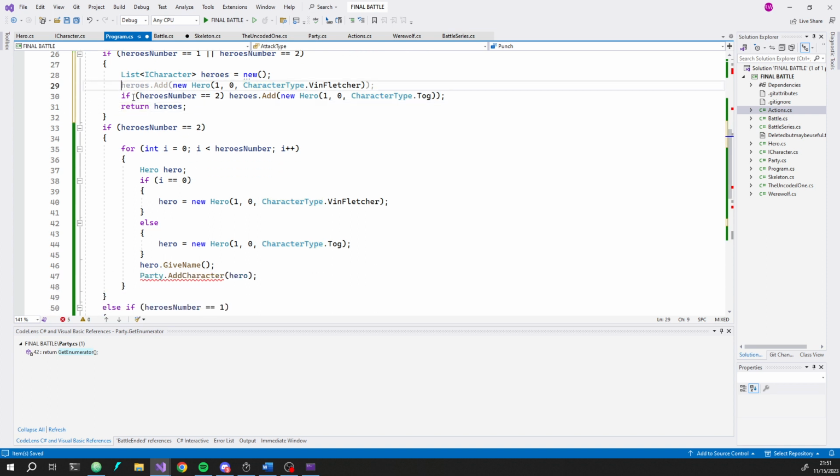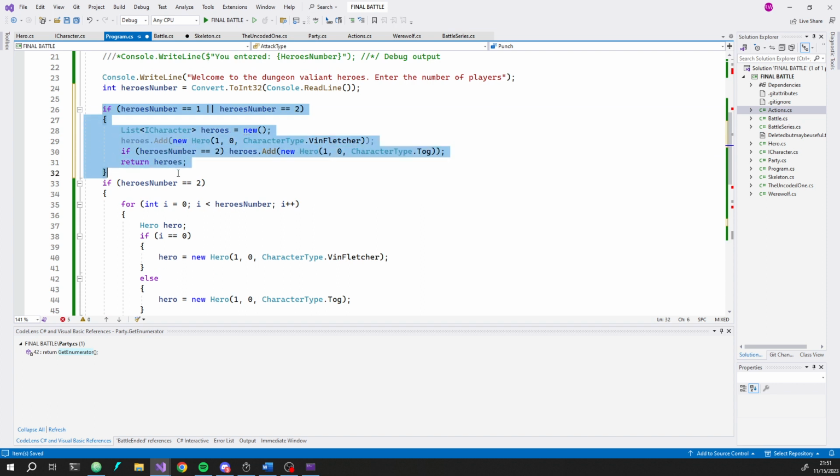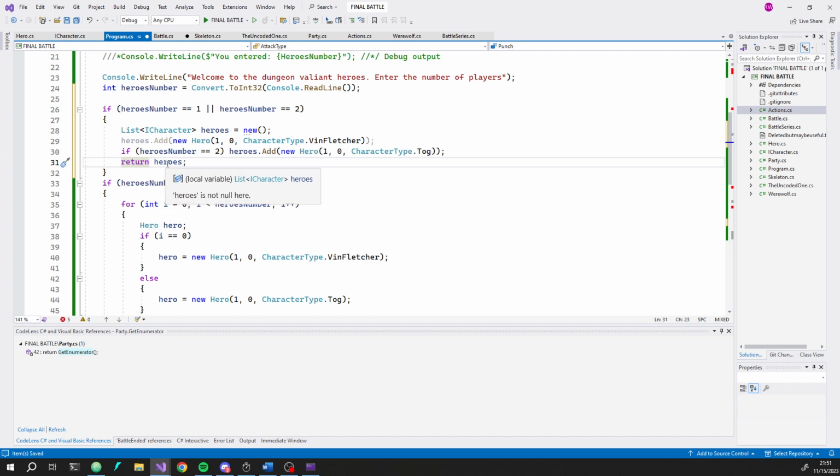Anyway, now if I have a valid number, I'm going to create my list, add in the first one that I'm expected to have, and if there are 2 of them, add in a second one. Now I could make some sort of loop if we want to support 3 or 4 or 5 or 6 or whatever it is. I could just use a loop to do more.